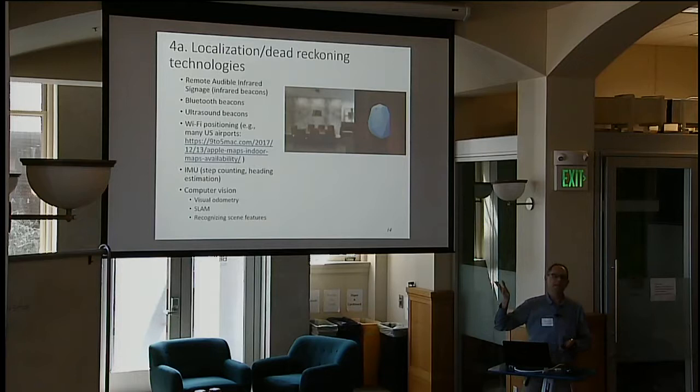you are. If you can actually sense multiple beacons in your midst, then there may be some sort of signal strength calculation you can do to do some sort of basic triangulation to know a little more precisely where you are. Something which I think is becoming very, very popular is Wi-Fi positioning. In fact, many airports, I was just in San Diego a few months ago, and Apple Maps has now deployed Wi-Fi-based positioning in a number of airports, and it's just growing. I tried it out on my iPhone, and it wasn't flawless, but it seemed to work pretty well. I felt like somewhere around 5 to 10 meters accuracy was typical.